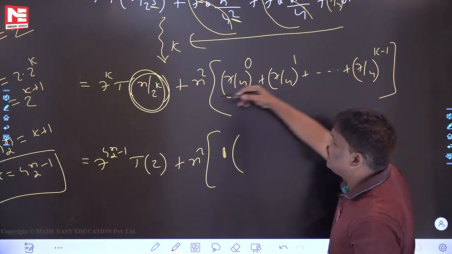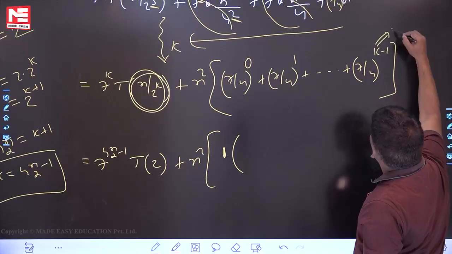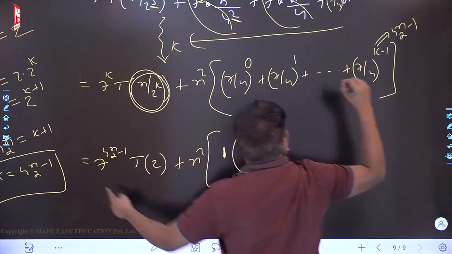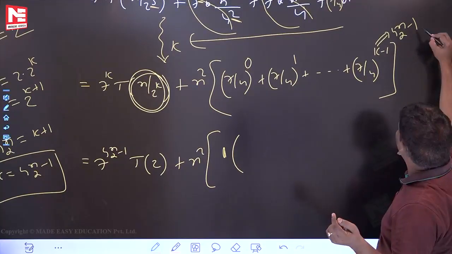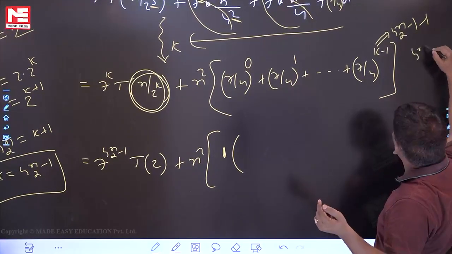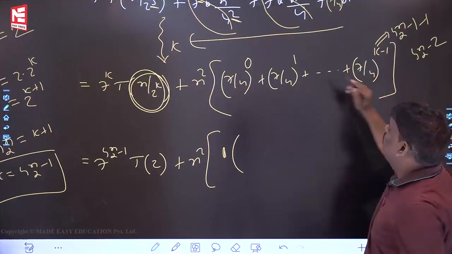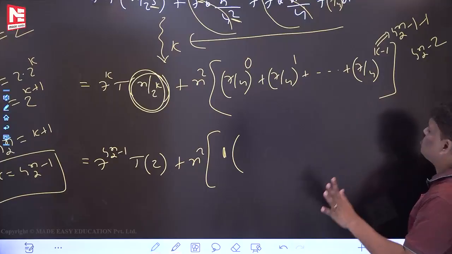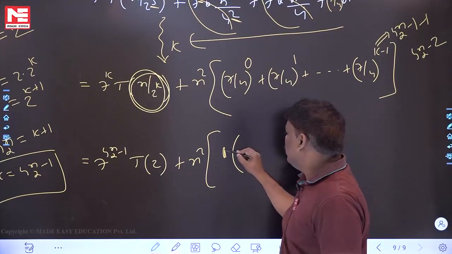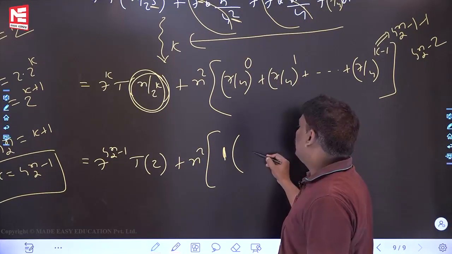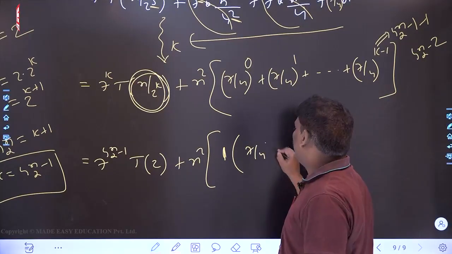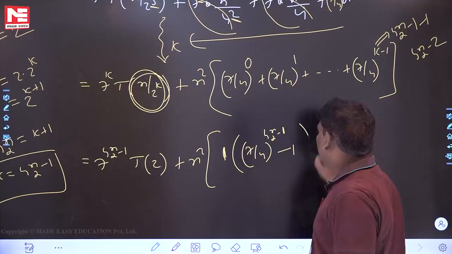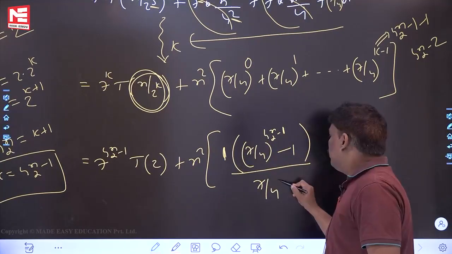What is the k value? We already did it. Log n base 2 minus 1. Right? So k value is log n base 2 minus 1. Minus 1, totally becomes log n base 2 minus 2. So 0 to log n base 2 minus 2, which means log n minus 1 terms. What is the formula? A into (R power number of terms minus 1) by R minus 1. A, whole power 0 means 1. Next, what is R? 7/4. How many terms? Log n base 2 minus 1. Minus 1 by R minus 1. What is the answer? 7/4 minus 1.